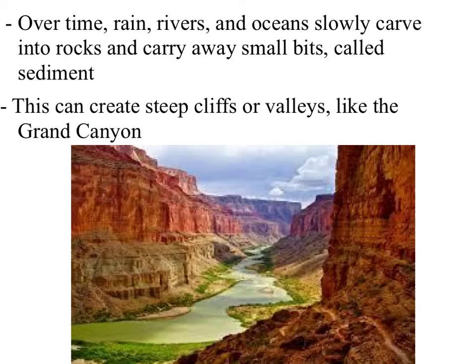So the eroded bits of rock move through rivers, and they're called sediment. And actually, those sediments also do a good job of carving into the landscape and shaping, turning rocks in the river, say, round, because those round river rocks had tons of tiny little pieces of sand or sediment knocking against them and breaking off their jagged edges.